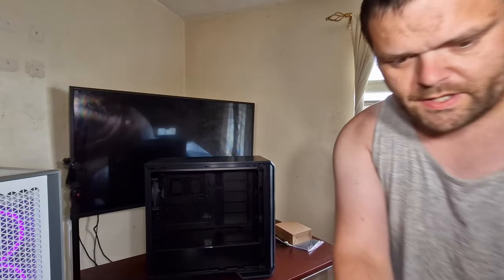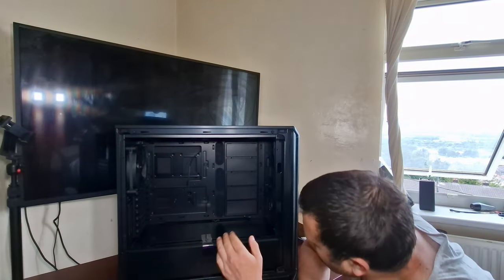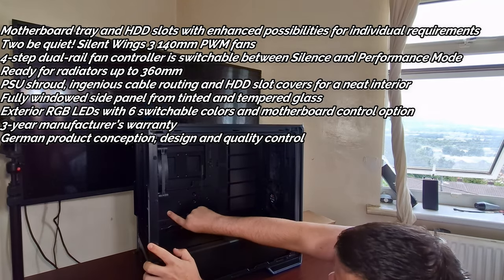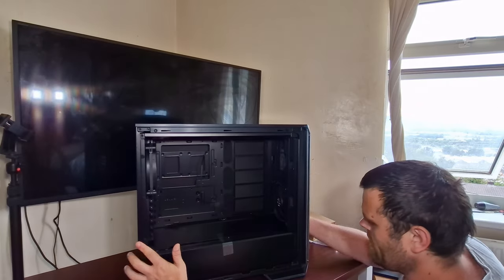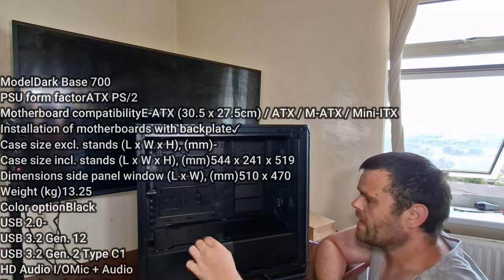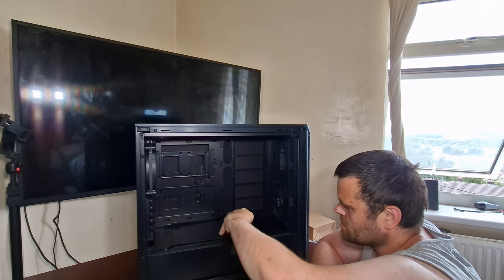Let's have a look at it. Right, so from the initial looks, it's a very nice looking case. It does hold up to 80x, mini 80x, flex 80x, and micro 80x. So this does fit a range of motherboards. It's got an RGB strip at the front by here. It has a cover by here, which, let me have a look, see what this does.